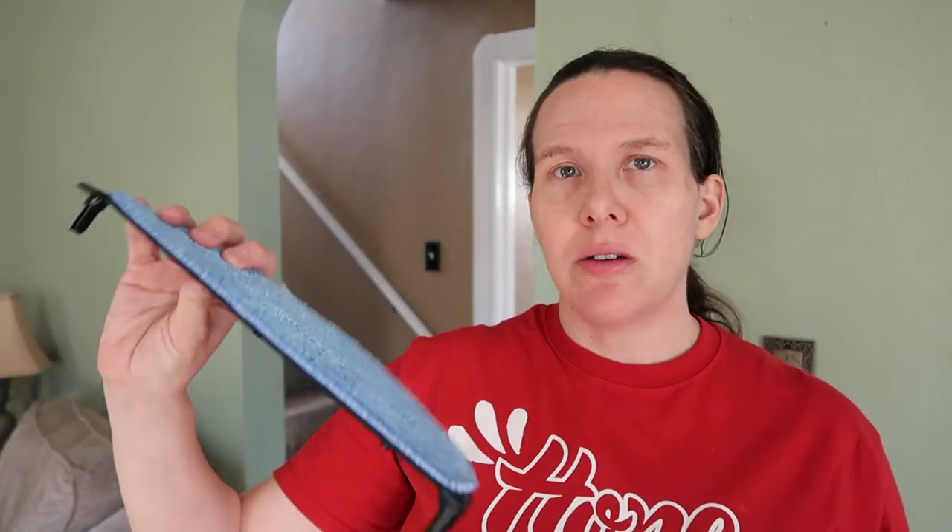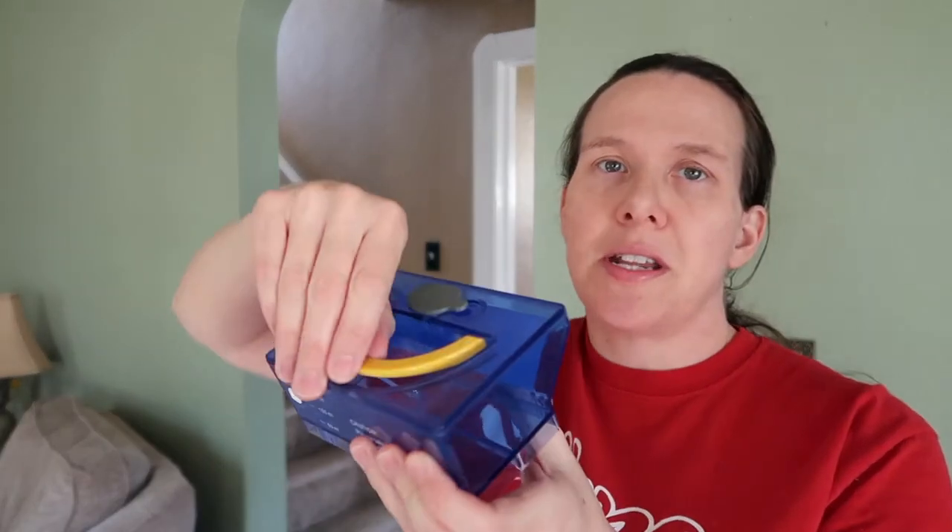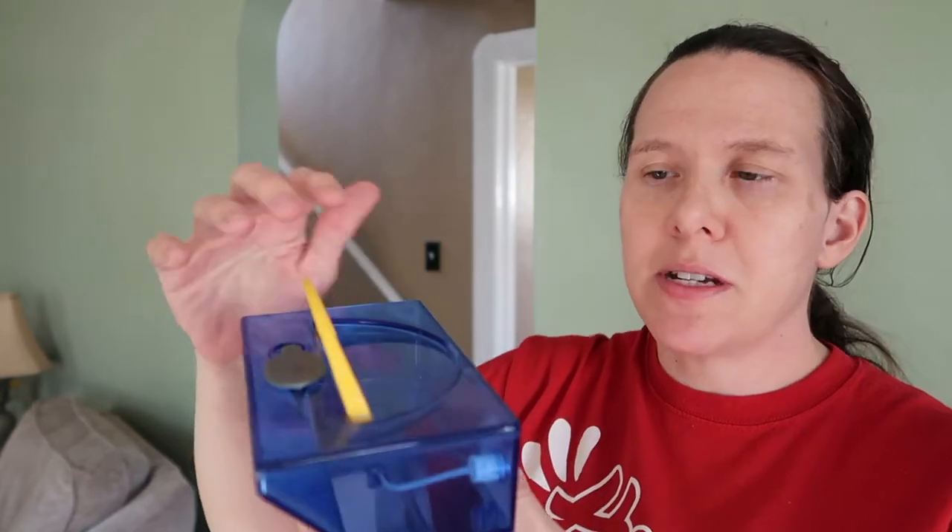Now I'm going to show you the mopping accessories. This is actually the thing that you snap into the vacuum that mops. There is a cloth that goes on top of here, and there's just pegs that it snaps into the bottom of the vacuum. It did come with a replacement cloth as well, so you can switch out the cloth and potentially wash the other one while this one's being used. I liked that they gave you an extra one in case this one gets dirty. I have no idea how long these cloths will last, but hopefully they last long enough. The last thing it came with was this extra canister, and this extra canister is actually for the mopping solution.